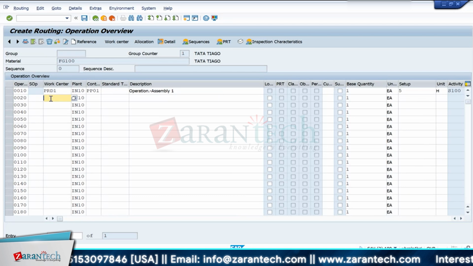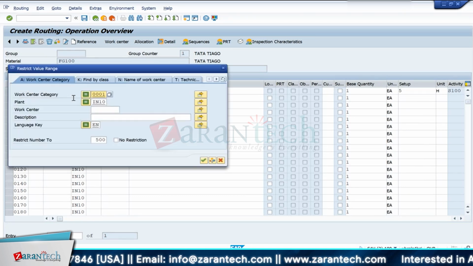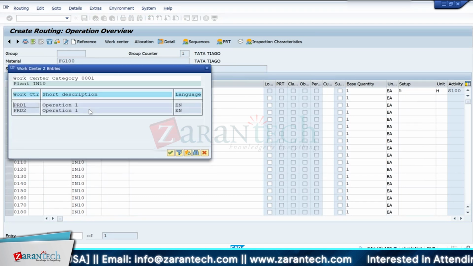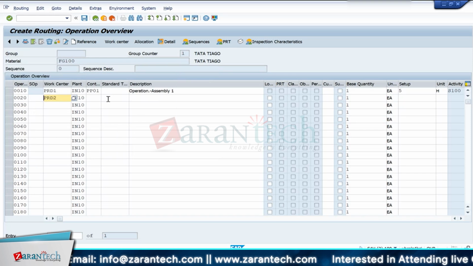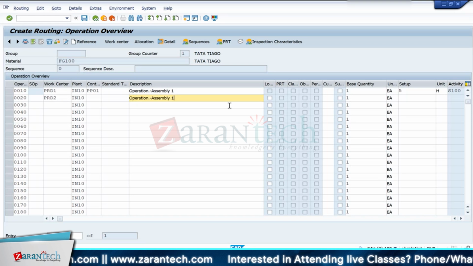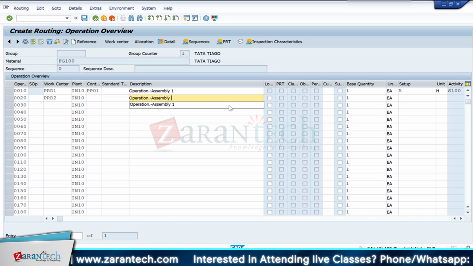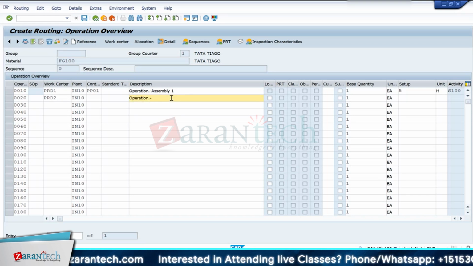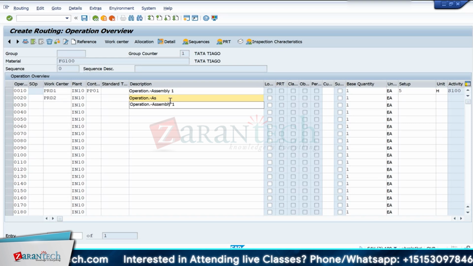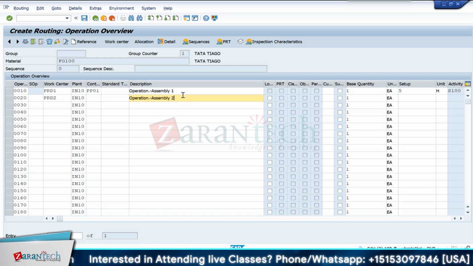Okay. Now let's create another one. Production 2. Let's say this is assembly 2. This is another operation like fixing of wheels or something, whatever it may be.